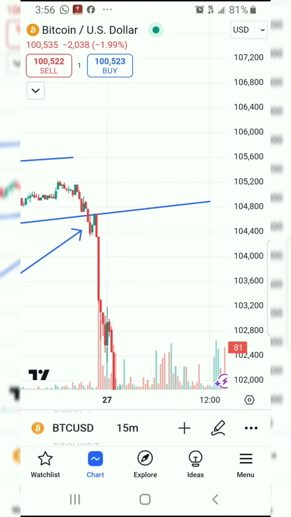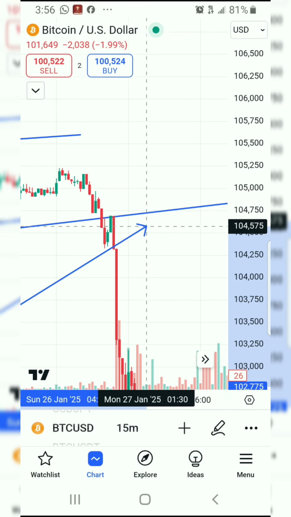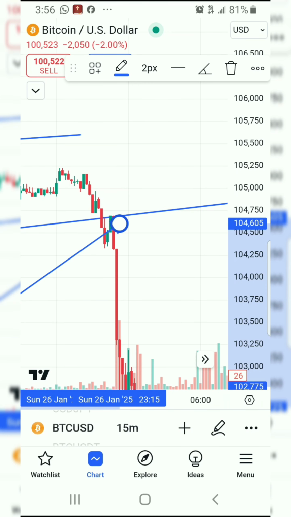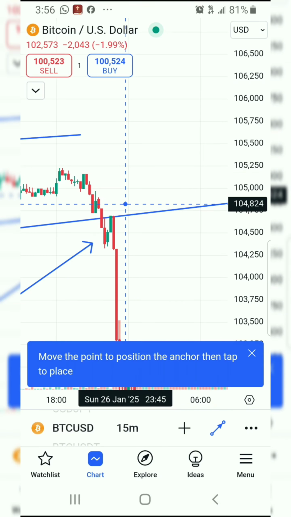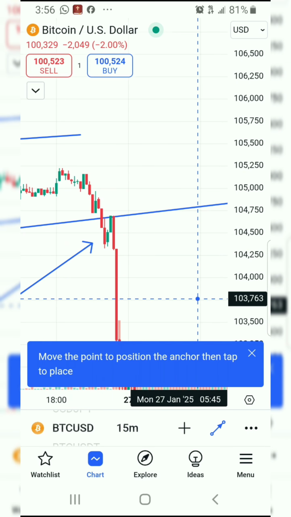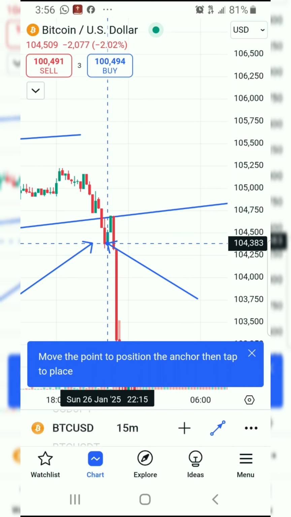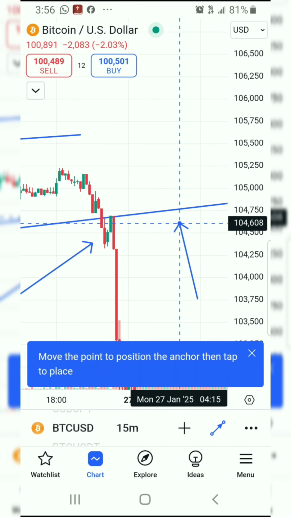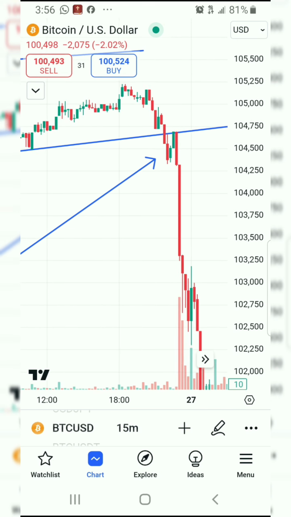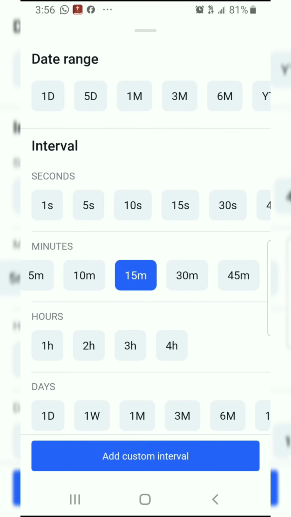Okay, yeah, there we had a clean breakout and retest. Did you see that right here? A clean breakout and retest. You guys, just take a look at this right there. Price broke out, went down, came back to retest, and sold. So if you were entering a sell, you could have entered here and exited your trade.